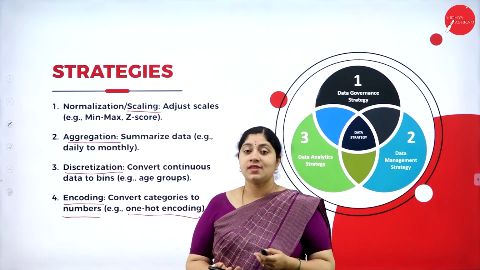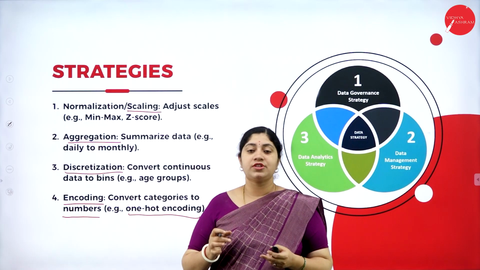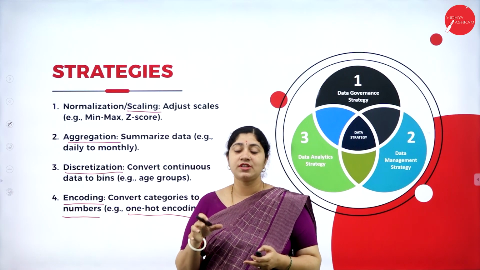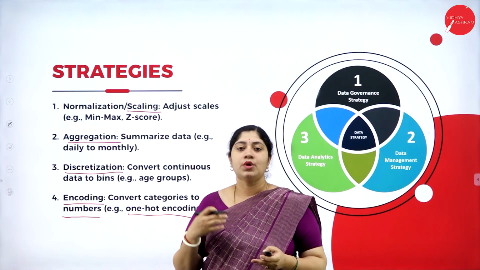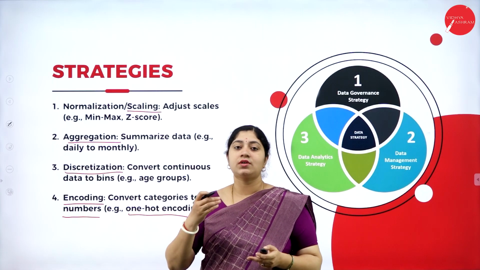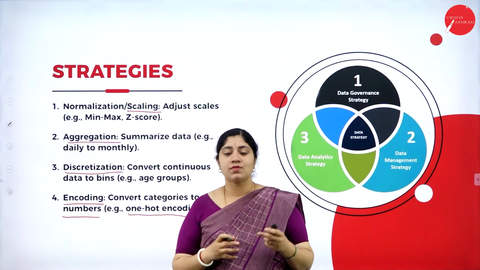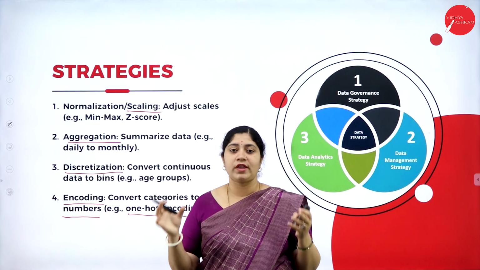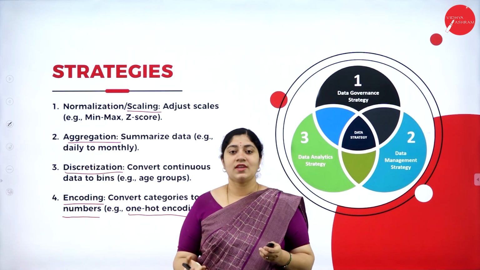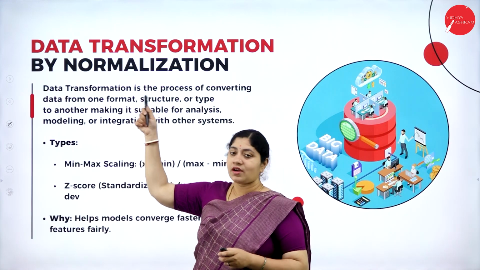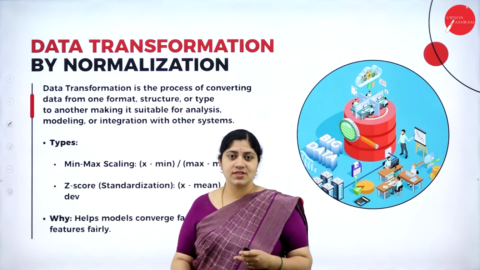So up next, let's see one strategy in depth, because that strategy is very helpful to transform the information in a very easy way. Also, we can expect that our information can be retrieved in a very good way. So that's the next thing, that is data transformation by normalization.